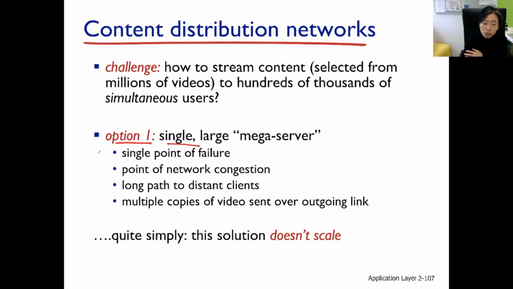If you recall when we were discussing DNS system, the name IP address mapping service, we were saying that originally there's only one server instead of having a distributed service, isn't it? Using one server, we have what issue, like the single point of failure. That server down, the entire service down. The mega server down, the video streaming service is also down. And that one server there is also the point of congestion because everyone is asking for its service.